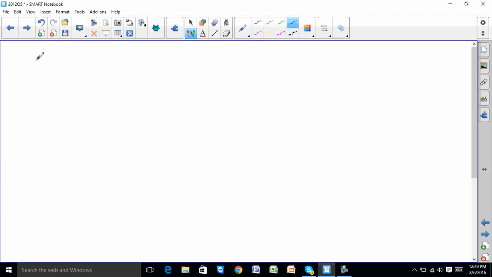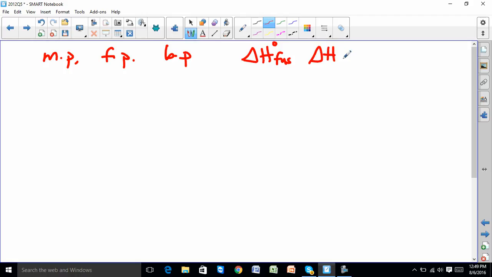I'm actually going to add a slide in here. This is just a totally blank page. However, one of the things I hope I've been hammering on, because it's hugely important, is when they talk about melting point, freezing point, boiling point, heat of fusion. The reason I put the circle here is that on the new test reform, everything's always at standard conditions. Heat of vaporization, heat of sublimation, vapor pressure of a liquid.